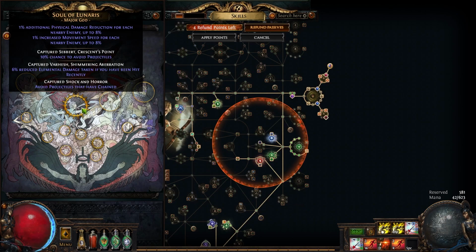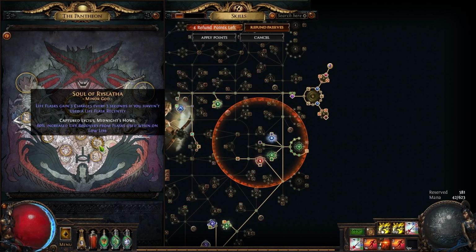As far as the Pantheon goes, I just use Soul of Lunaris, just avoiding projectiles, so you don't get off-screened. Avoid projectiles that have chained, and then this one helps a lot. So this should hopefully kind of work with the changes that they're doing to Sniper's Mark, so you don't gain life flasks. As long as you can run around for a little bit, you'll gain life flask charges. And then life recovery from flasks when used on low life.